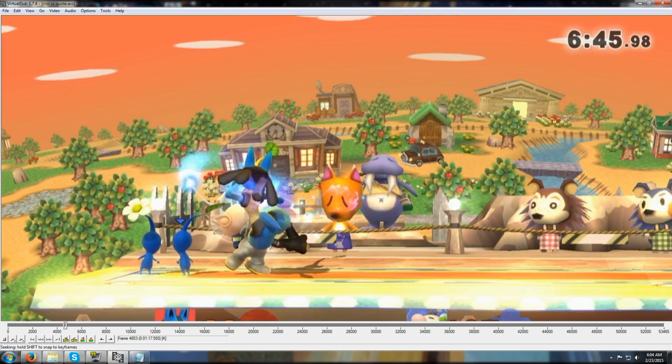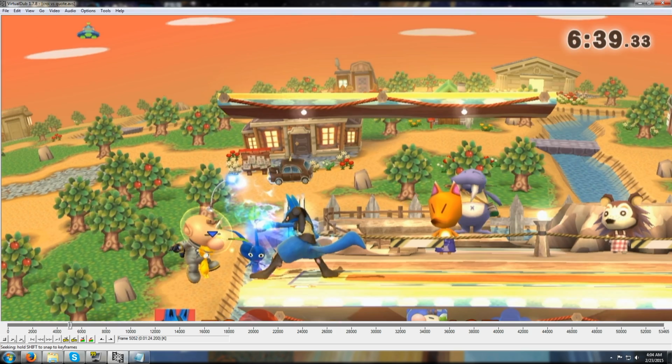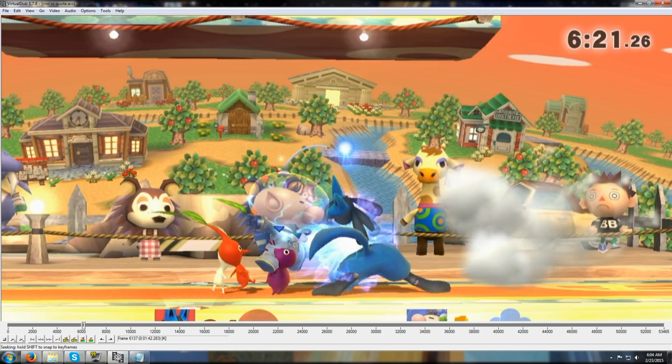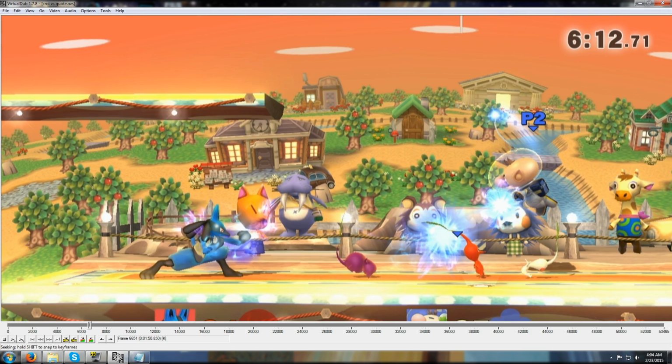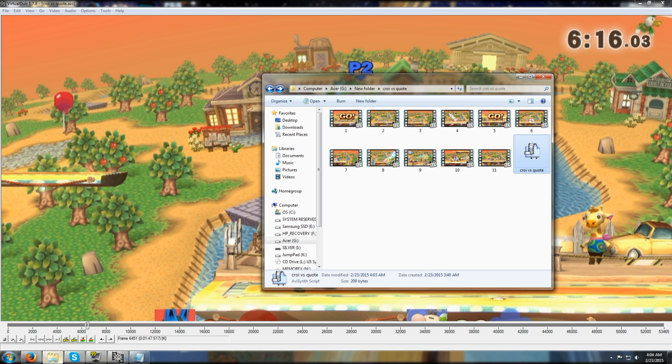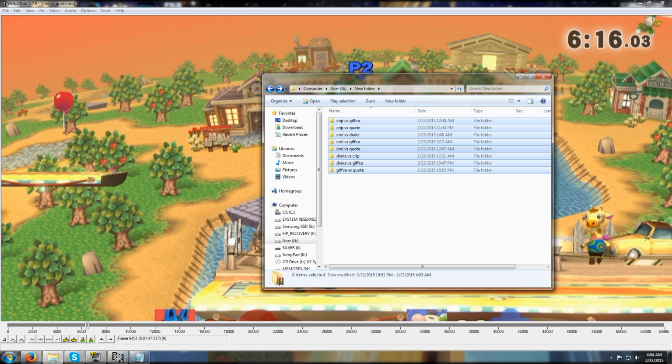I'm pretty sure no modern system actually plays at 1080, they just upsize it themselves. I could be wrong, but it's still going to look great, it's still going to be 1080, and it's still going to be 60 frames per second. The biggest reason why I don't record at 60 frames per second 1080p is because I don't think my system can handle it. This is 720p and this is 41 gigs, and this whole thing is 220 gigs, and this is on a 500 gig drive. It gets expensive, it gets hardware intensive.